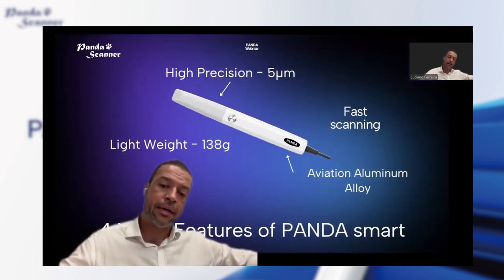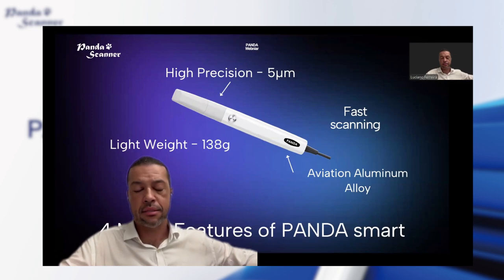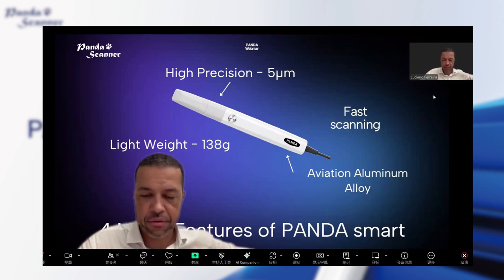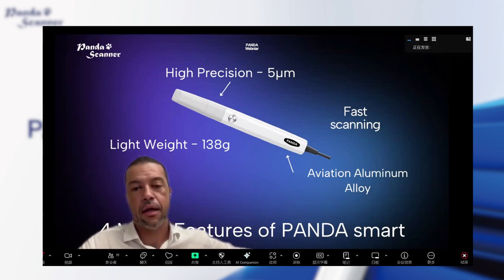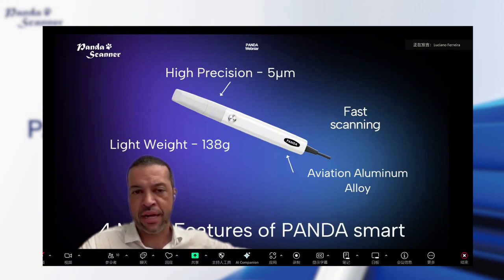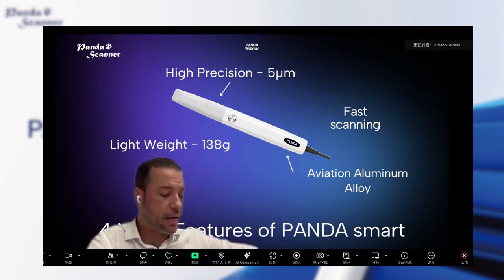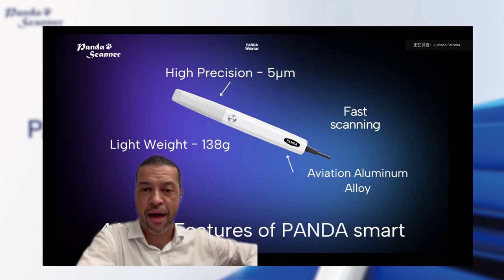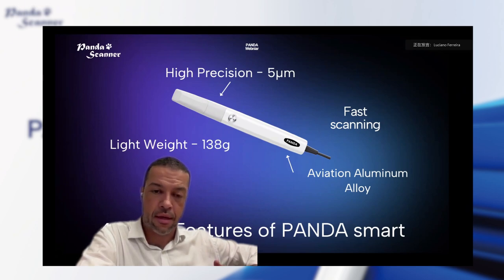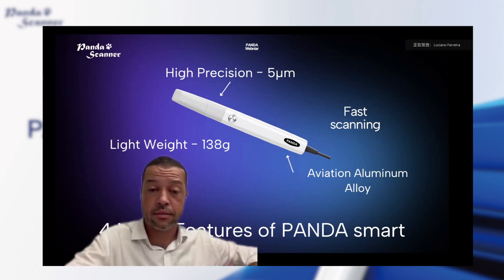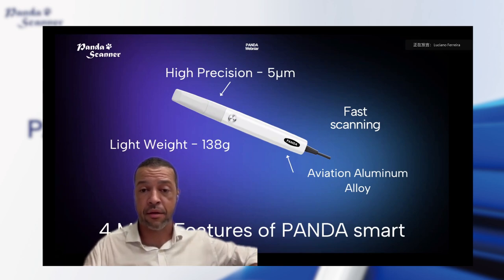So why Panda Smart? It's a very good, excellent scanner. The first point that I would like to highlight is the high precision, 5 microns. So we can consider the Panda Smart among the top ones around the world when we're talking about accuracy.